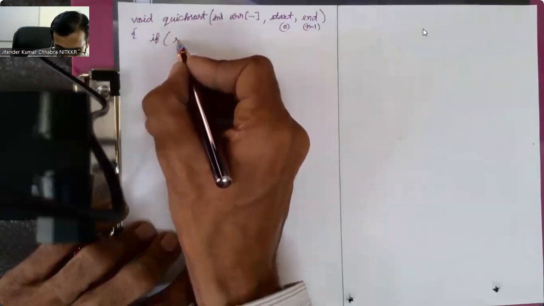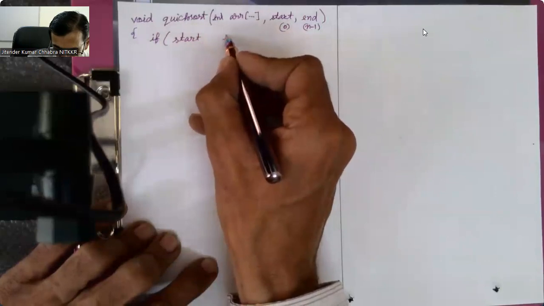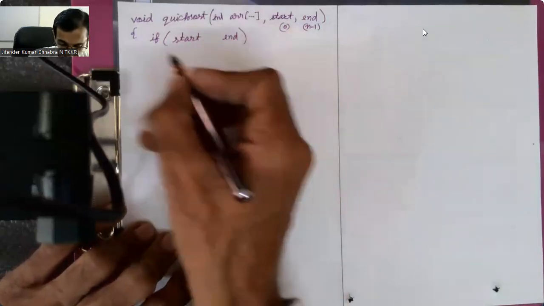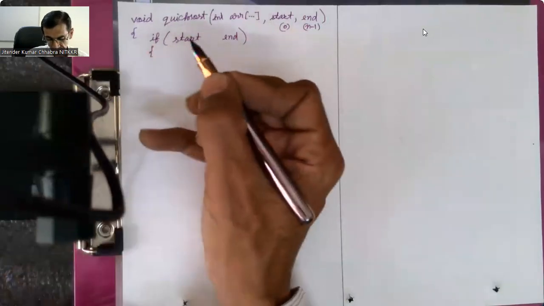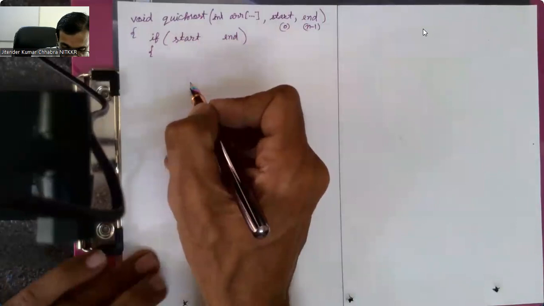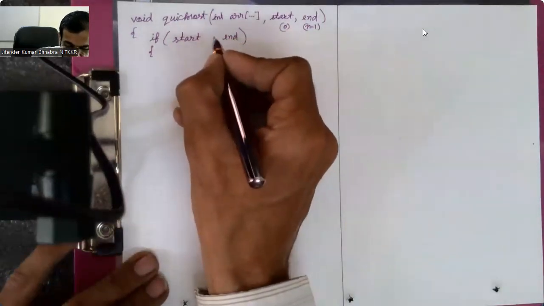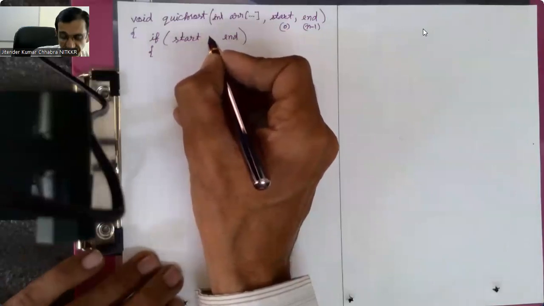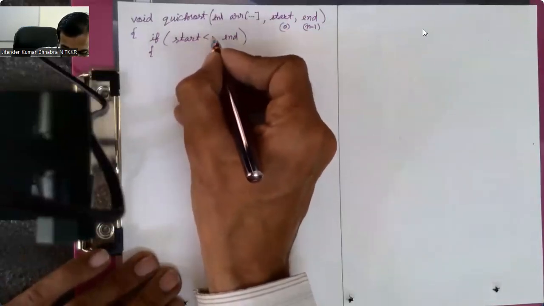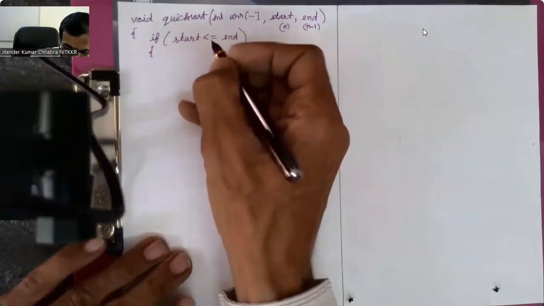Of course, it has to be based on the size of the list. Size of the list is determined with start and end. So it has to be some condition based on start versus end. If the condition is met, I will be calling recursively and doing something, otherwise not. Now, start versus end. What should be the condition? If the list has certain elements, maybe I can say something like this comes to my mind. Could be okay. I'll just put a question mark.